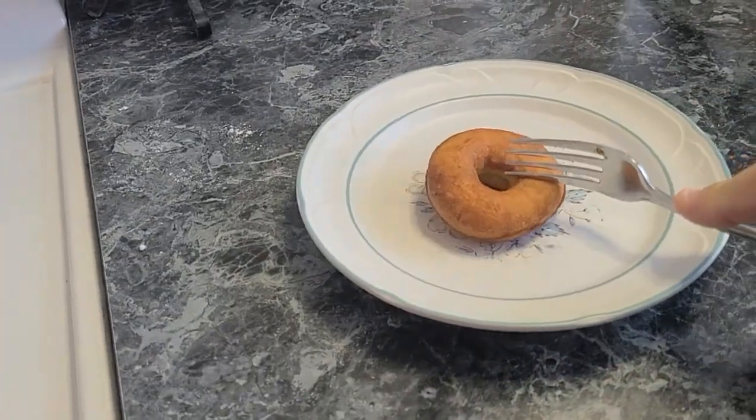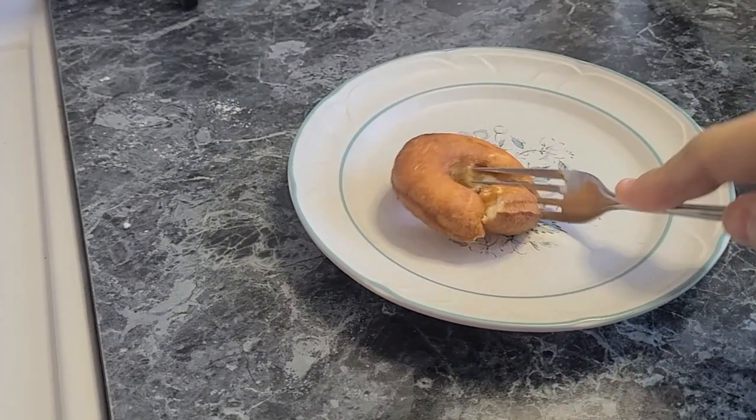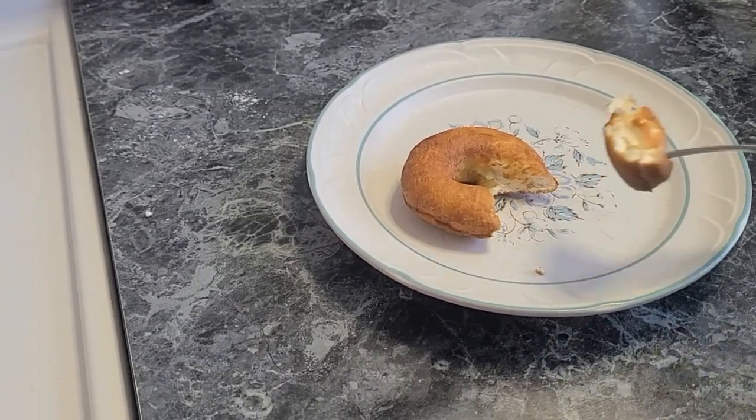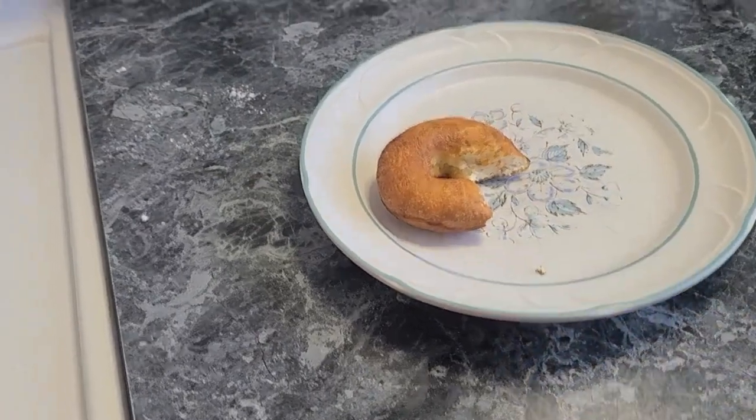Okay, so I made all the donuts that I could with the dough that I had. Some of them I left in the oil a little bit too long, or my oil was a bit too hot, so they did get a little bit, well, let's just say burnt, but a little bit dark anyways. But here's the moment of truth. Let's try to cut into one of the donuts that I made. There we go. Looks good to me.